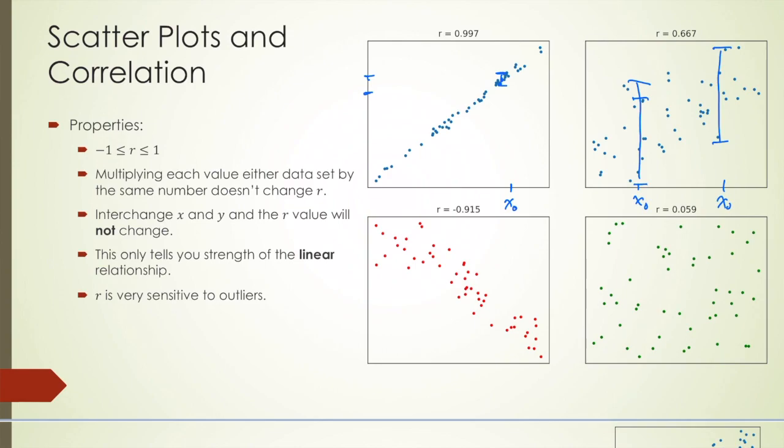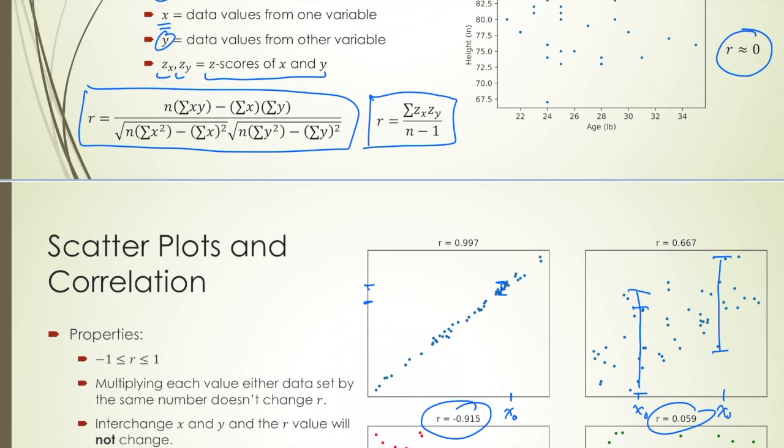Now, if it's a negative correlation, then your R value is going to be negative. And if there's no correlation, then your R value is going to be very close to 0. All right, multiplying each value of the data set by the same number doesn't change R. And we see that here in this equation. If I multiply every single x value by something, if I multiply it by A, well, the A can factor out of all of that, so just an A on top. The A can factor out of all of these sums, only it's going to be an A squared. But outside of the square root, it'll just be A. If I pull it out of the square root, that's just going to be A, and those A's will cancel. And so it does not matter if you scale your x's and your y's, you're still going to get exactly the same r value.